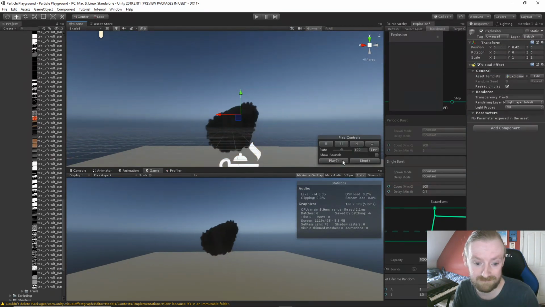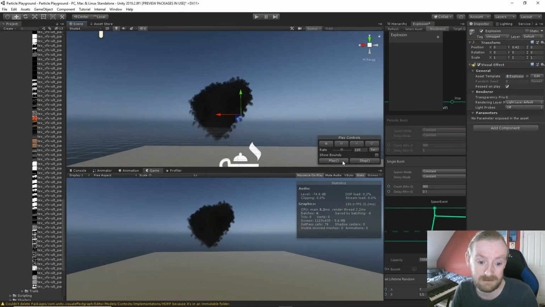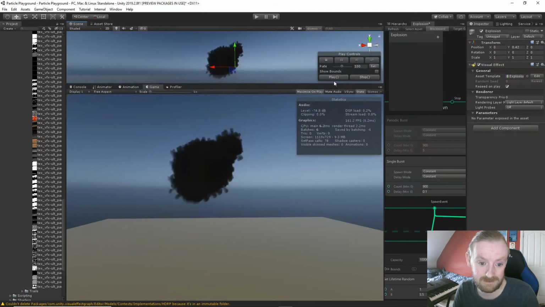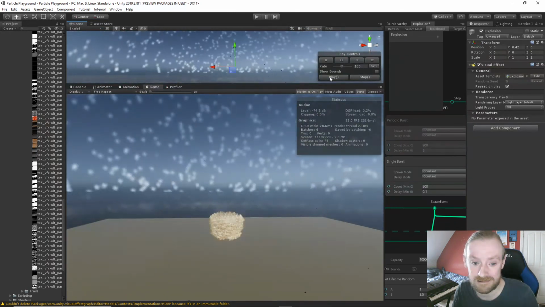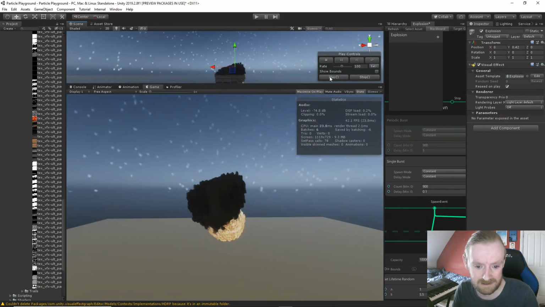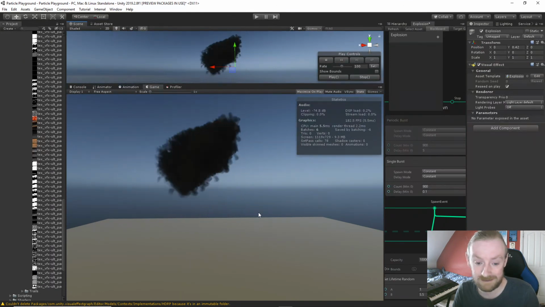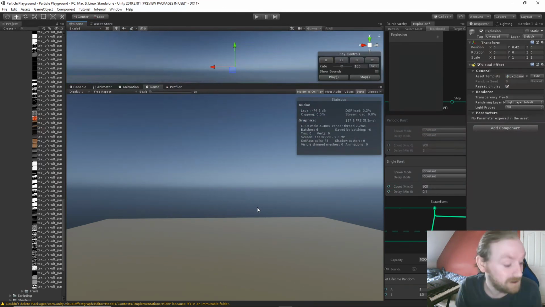I think it's pretty cool. Let's just make it even bigger in here. I mean, smoke doesn't disappear like that. Actually, oh, you can see the chunks coming out. Well, maybe. Oof. I'm liking it. Okay, I'm going to leave it here for now because I can't believe it's been an hour already. Jeez, time flies when you don't know what you're doing.